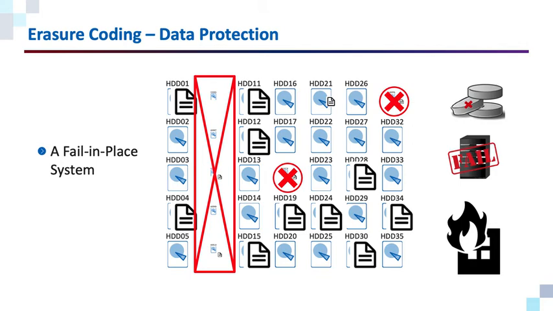Hardware failures in a fail-in-place system is not an urgent matter. With dozens of nodes and thousands of disks, when you lose a disk, a small fraction of the objects lost one part. Well, they're still well protected because there's enough redundancy built in. You can lose several parts and still recover the original files.